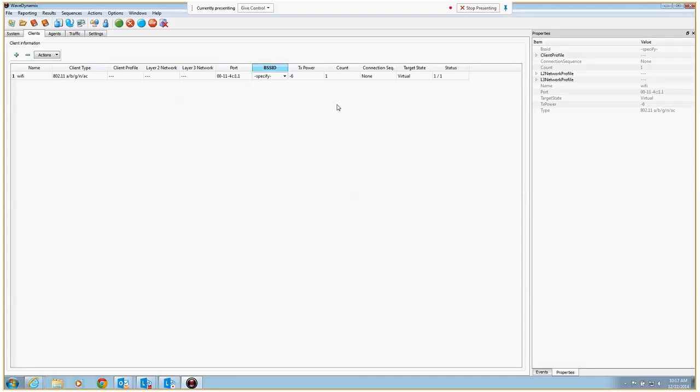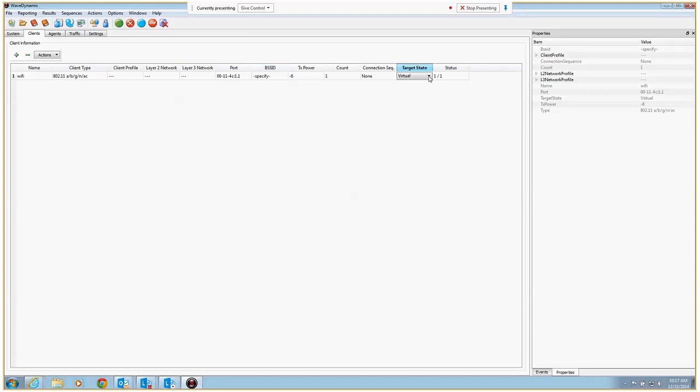And we'll have to choose a channel under the client definition before the BSSID will get filled in. Notice here there's TX power. This will be the transmit power of our client. We'll just leave it at -6, but this can be dynamically changed while traffic is running. So this is a great place to come back and do something like a receiver sensitivity test. Count just means this is a client group. So how many of those clients do you want to have created? We'll do only one.